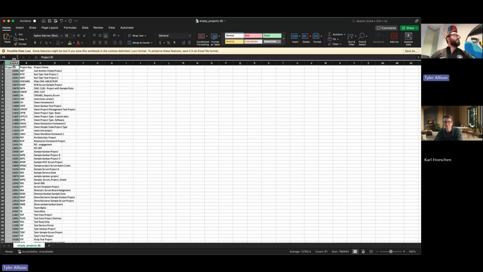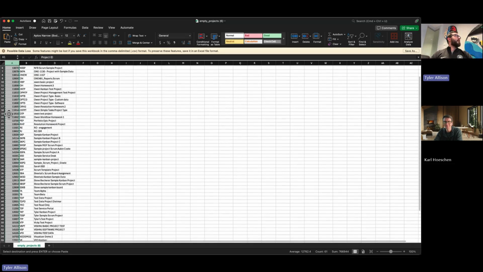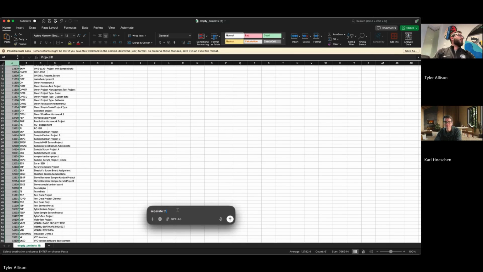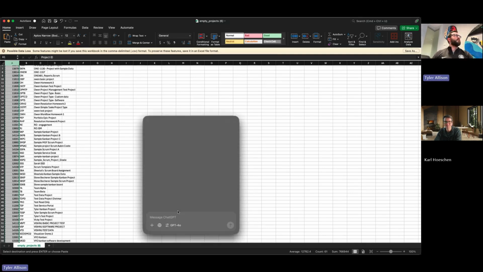So what I do, and this gets us ready for our last script, is I will copy this column and I go into ChatGPT and tell it to separate these numbers by commas, and just let it run and do its thing.